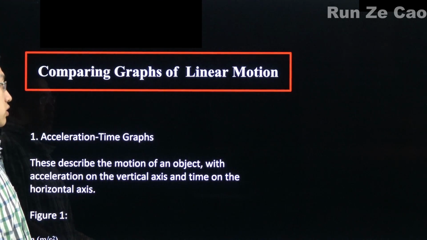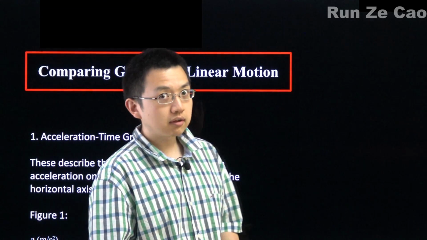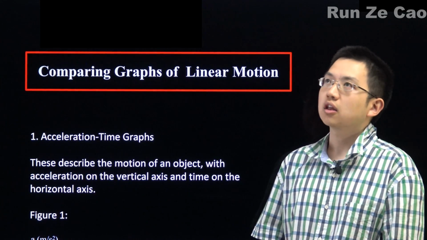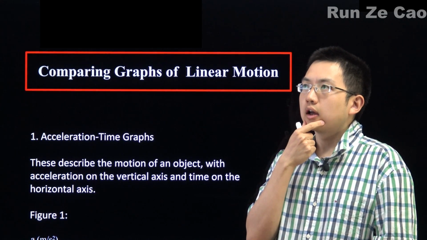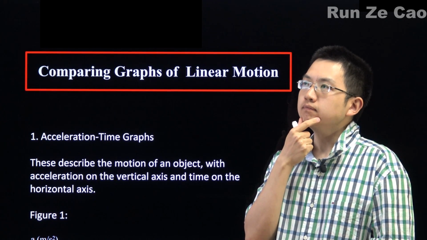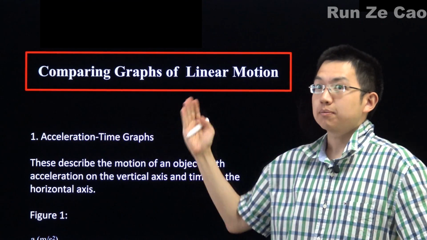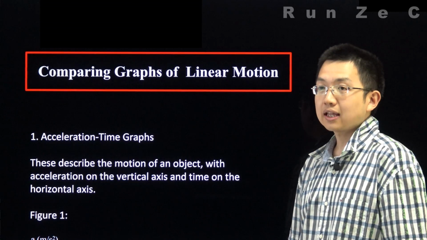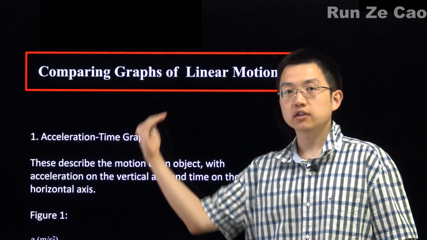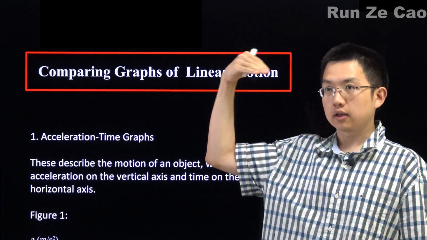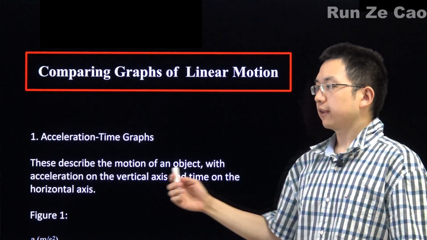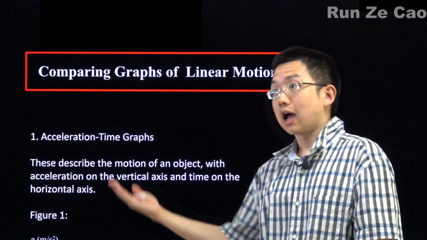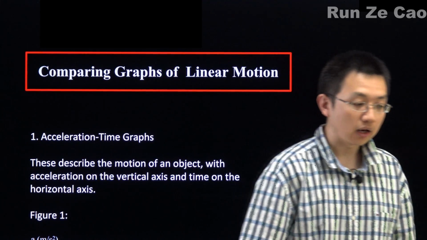We also use time for the horizontal axis in velocity time graphs, and when we measure the acceleration, that's the slope of the velocity time graph's curve at some time. And then, what about the next bit of time? And the next bit, and the next bit. Now the acceleration, we measure it at particular moments. So the slope of the velocity time curve at particular moments is what we're looking for. What about the next moment over and the next and so on? So therefore, the horizontal axis is still time, and the vertical is then, of course, acceleration.